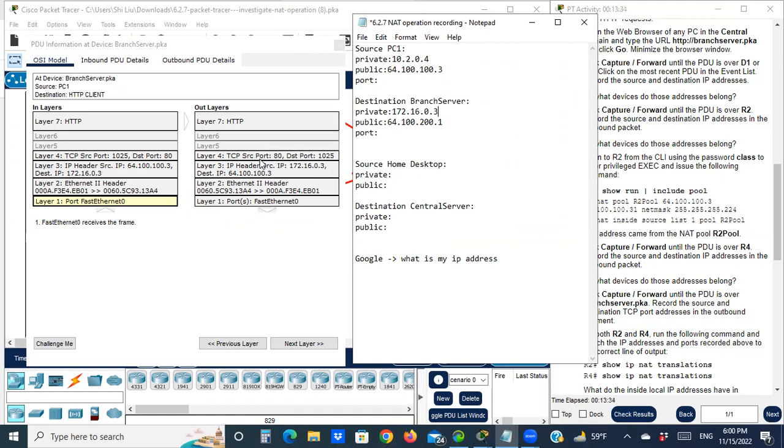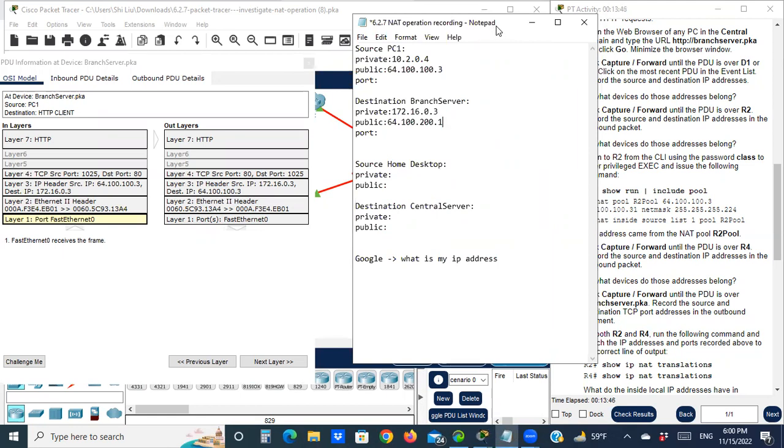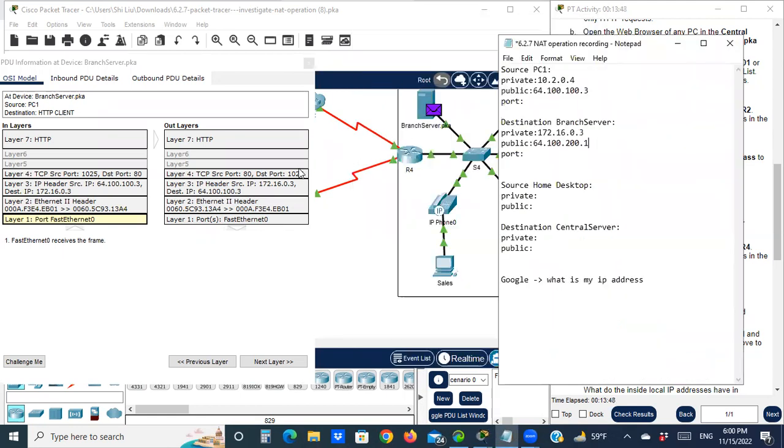So source port 80 is supposed to be the branch server. Destination 1025 is PC1.